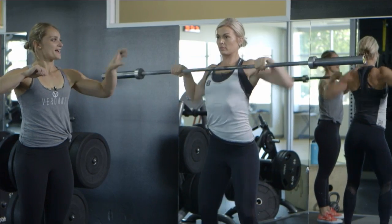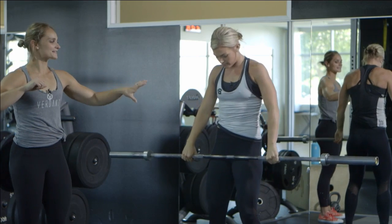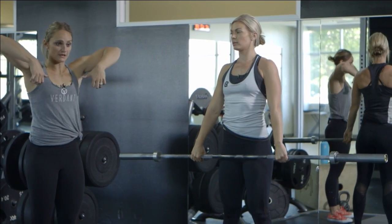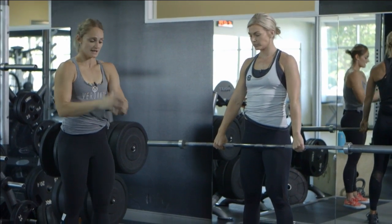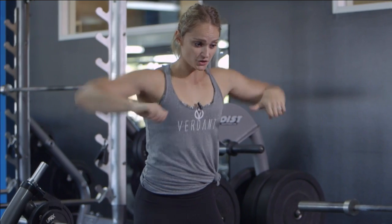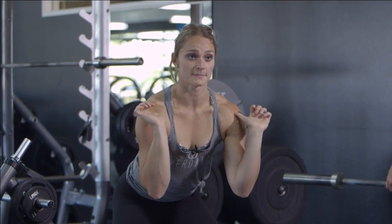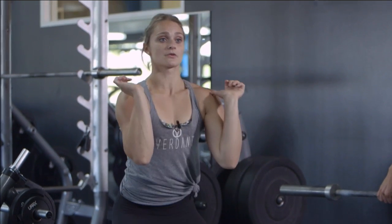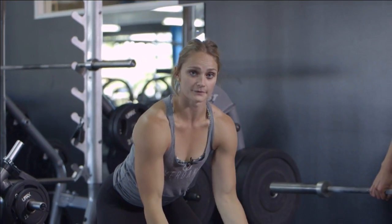Now, again, mobility is hard. Coordination is hard. Yep. This is not an easy drill. And again, you might feel like an idiot. But if you can get your elbows around fast, it's another really important trick to the clean. If you have slow elbows, you're gonna catch forward and you're gonna catch low. That means you're gonna wind up here. And there's no way you're gonna be able to counter the weight and get it up to that position. You've got a bunch of weight here. You're just gonna fall forward.